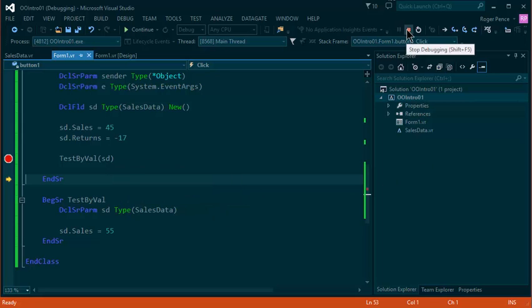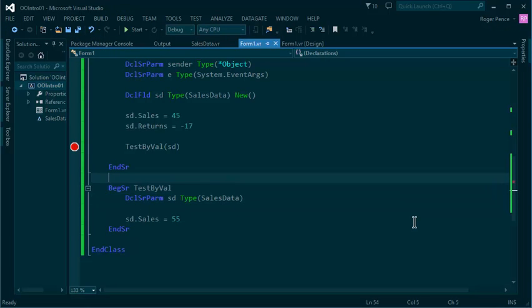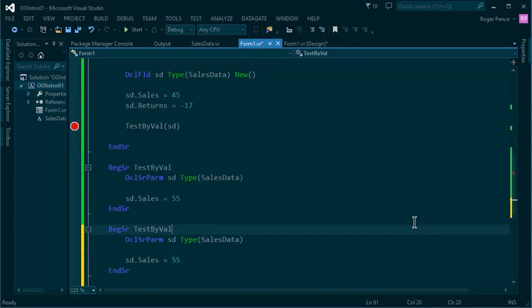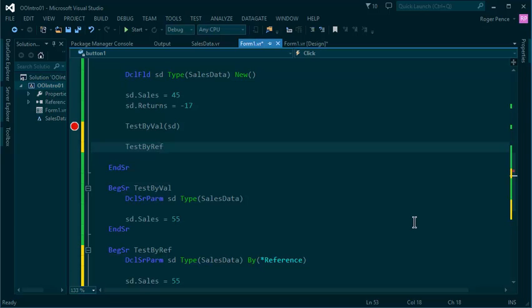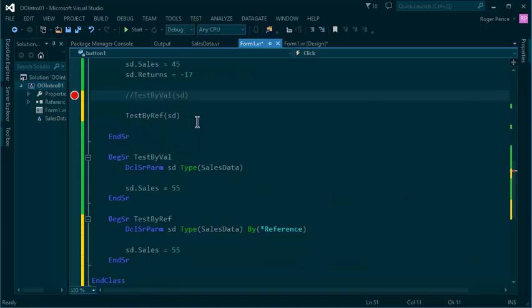Now you think you can trick it, and you might try to do this. You might try to say, well, let's pass it by reference. Well, that would look like this. And we'll call this guy ref, and we'll say by. Now you could do this with an integer or a scalar numeric type, and it would do what you expect. It would change it. The caller would see the change. In this case, though, if we say test by ref, we'll comment this guy out.